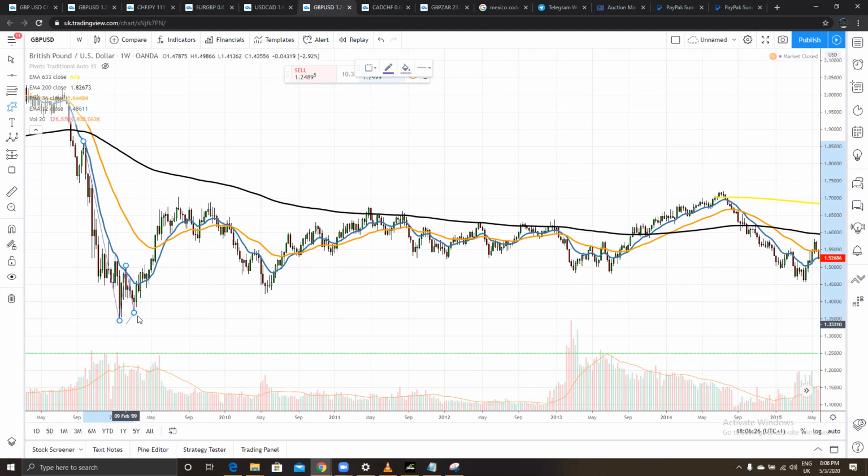But for one reason or the other, this weekly candle shows us that we have reached the best part of the low that we need to reach. Now we are changing direction, okay? When we are changing direction, what that is telling us is the short-term to intermediate trend has changed. The longer-term trend still remains the same.